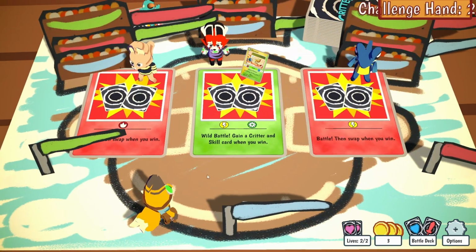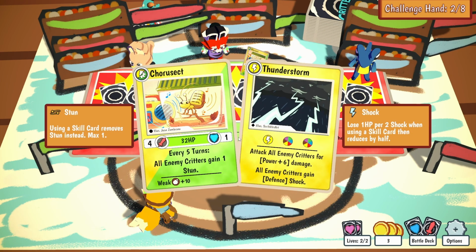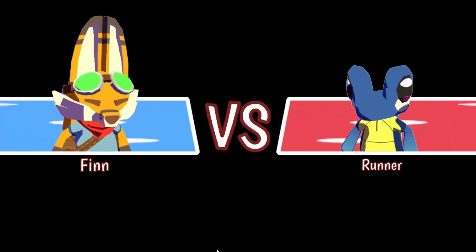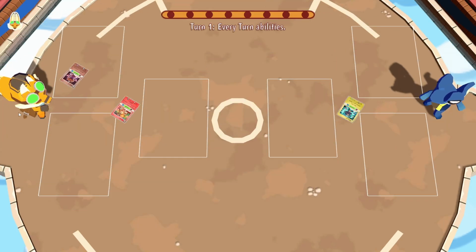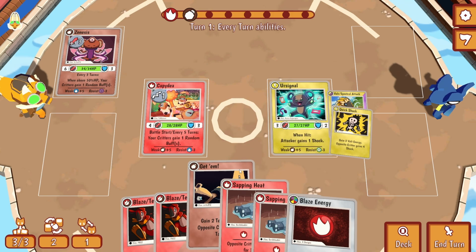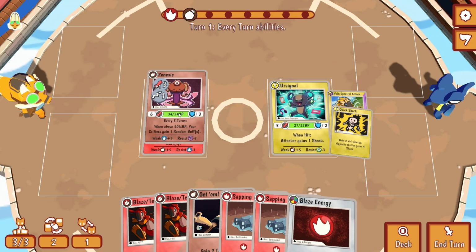Then we'll leave card and we're going to select a new fight. I don't necessarily want Corset, so I will go with a battle against Runner. And because we're playing Finn, we're getting 2 energy at each turn. Awesome. It's weak to this, so.